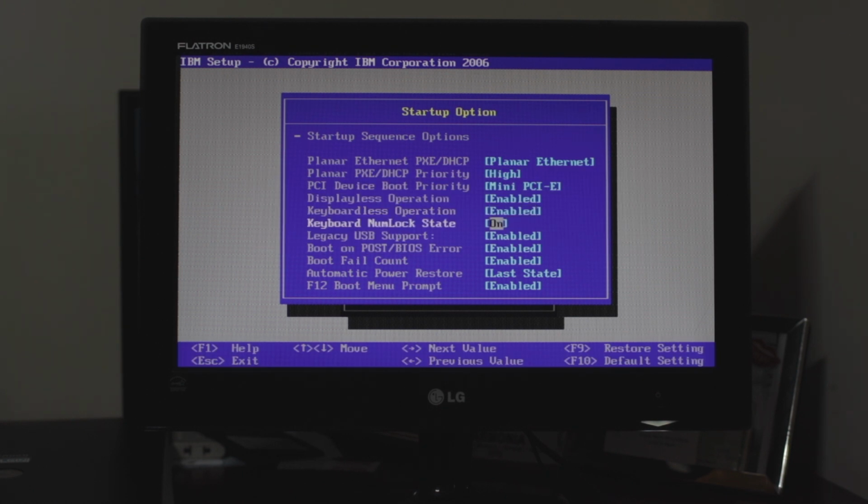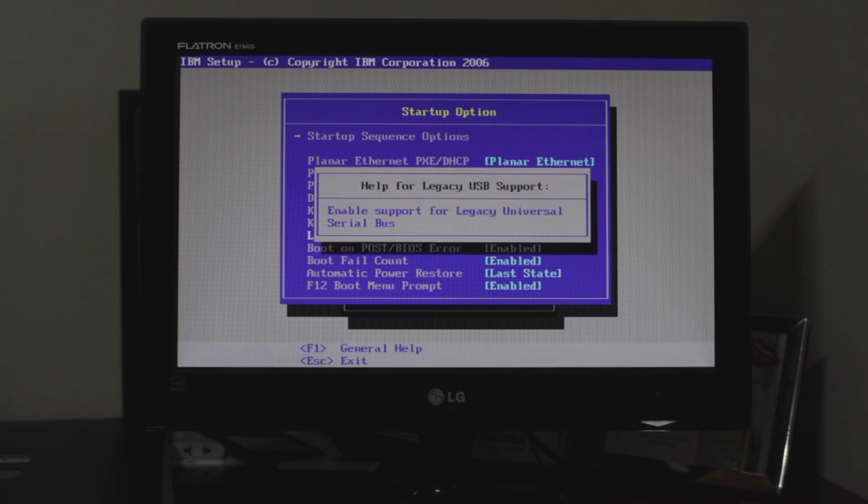No lock on by default. Legacy USB support is used for input devices, keyboards, mice, when they are connected to USB. So for example, if you boot DOS to upgrade a BIOS or the firmware of a card, you can still use your USB keyboard and mouse, connect them to the front USB ports, and you'll be able to interact with the system.